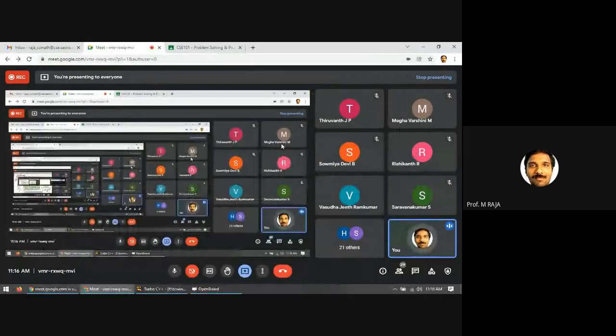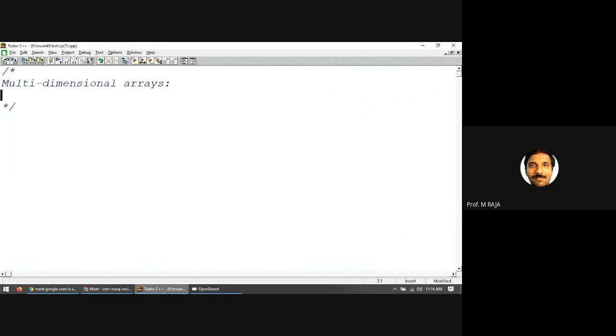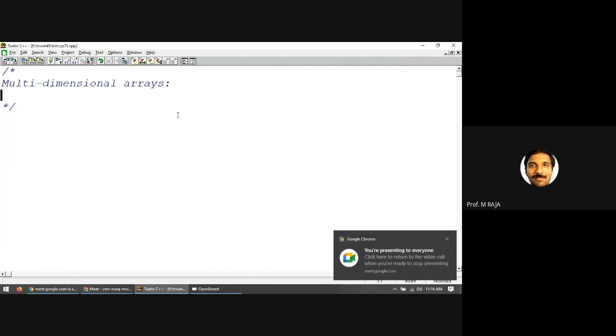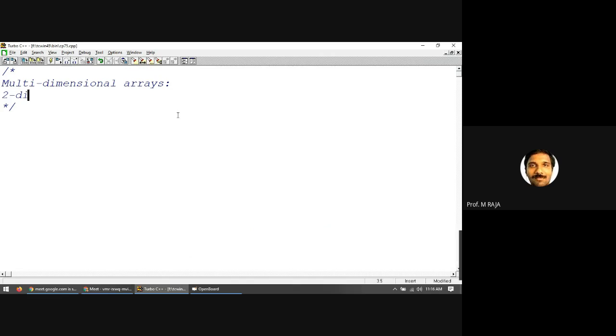That way, we can process two-dimensional arrays. Now have a look at this example so that you will understand how to define a two-dimensional array and initialize it.